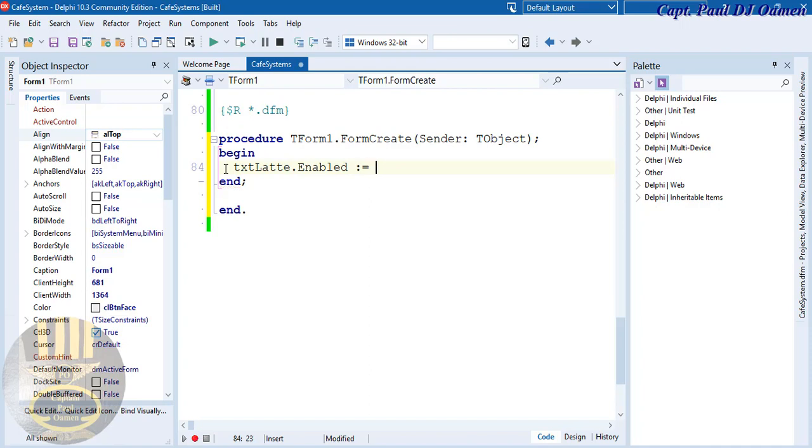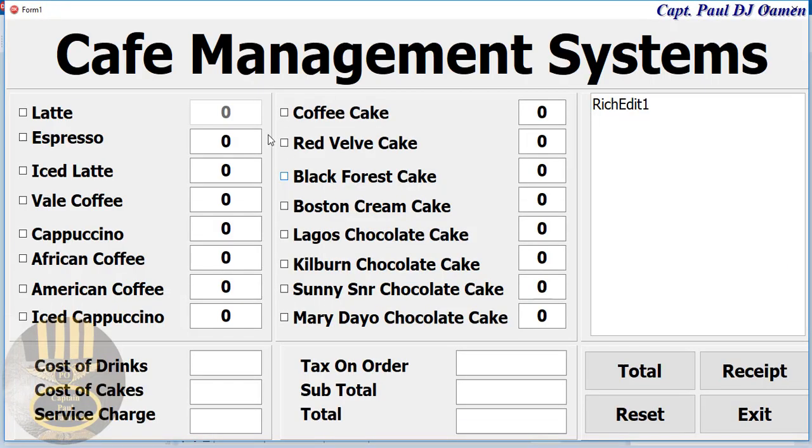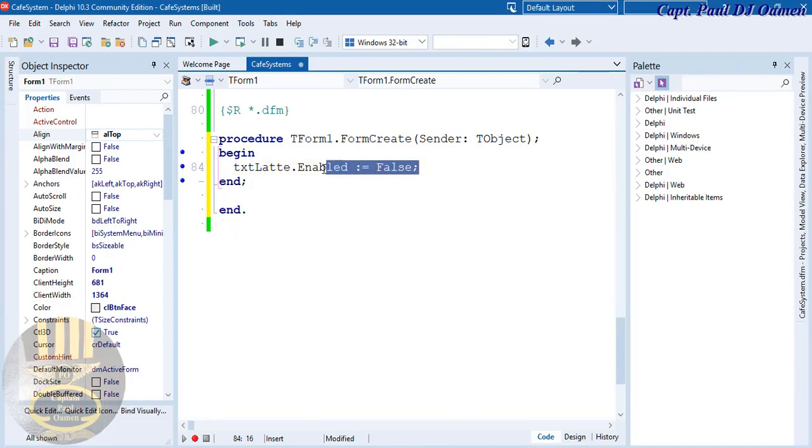Equals false, and end it with semicolon. If I run it now, you will see the very text box is already disabled. Look at it. I can do whatever I like with the other ones, but here I can't do that. Okay, so let's end it and repeat exactly the same thing.